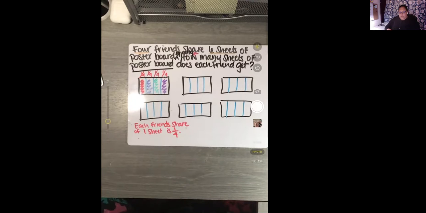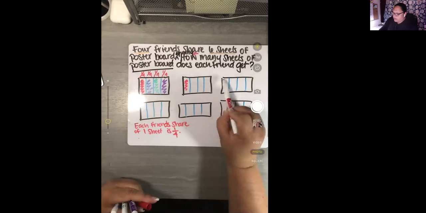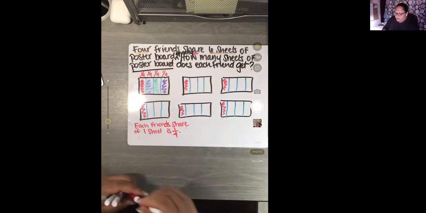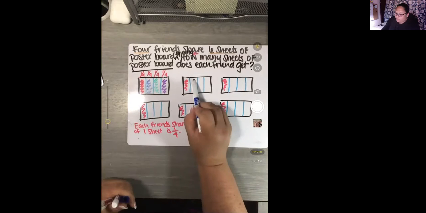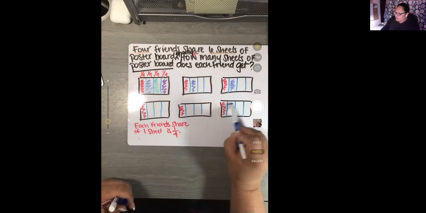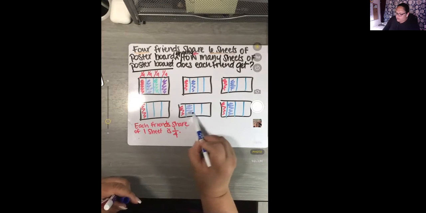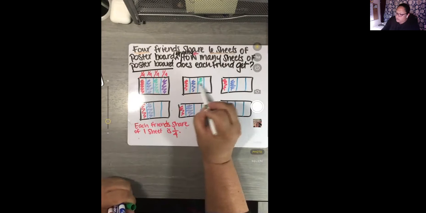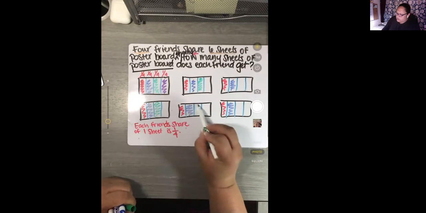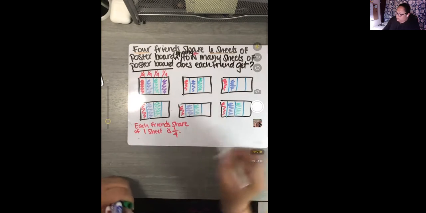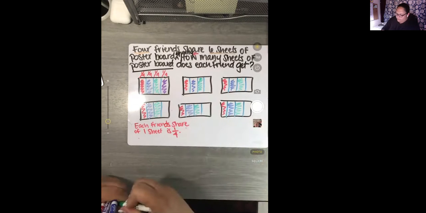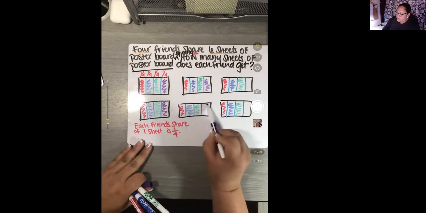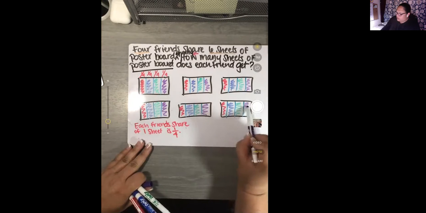So now if I go and I color code everything, I'm coloring 1 piece on each piece of paper. You guys don't have to color it all together and make it look super duper pretty. If you want to, you can. 1 piece on each sheet. And purple was my last one.